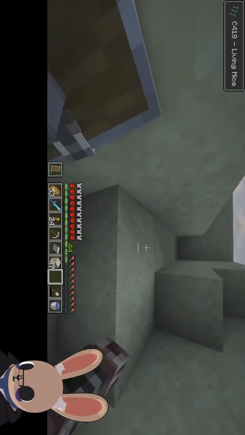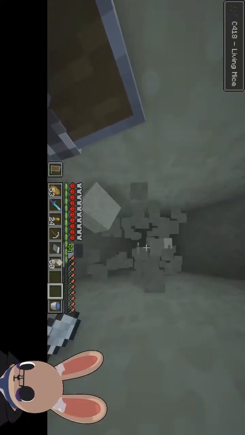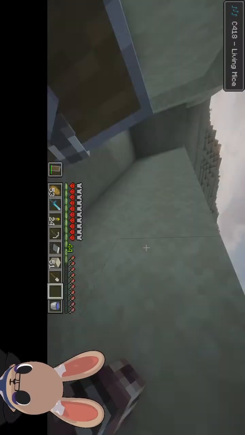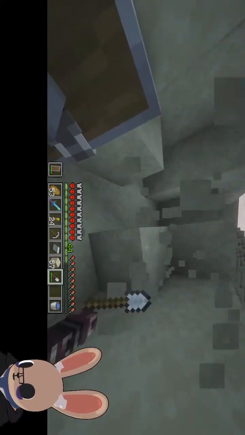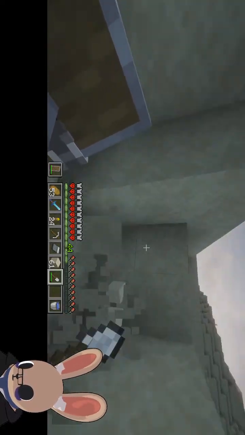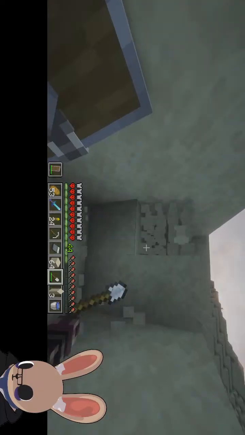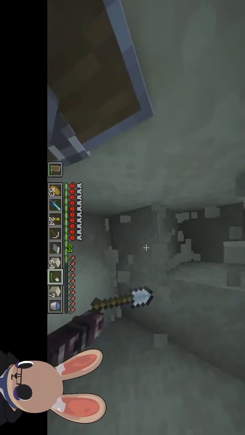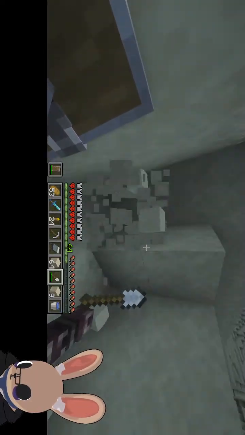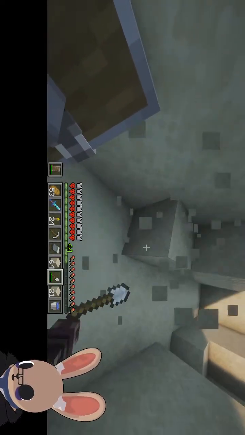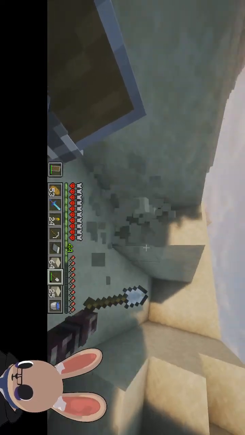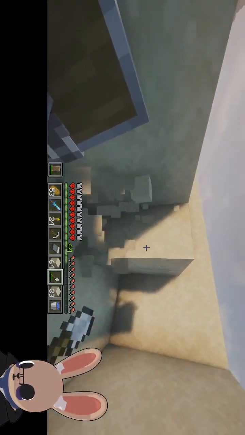I still need to do it because I want to replace the floor. That's why we're doing this, because I want it to look nice. It might as well look nice, right? Otherwise, what is even the point of playing Minecraft?